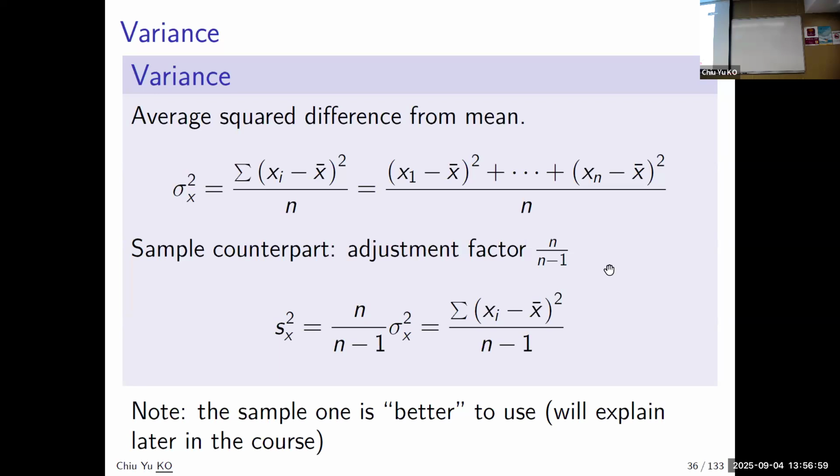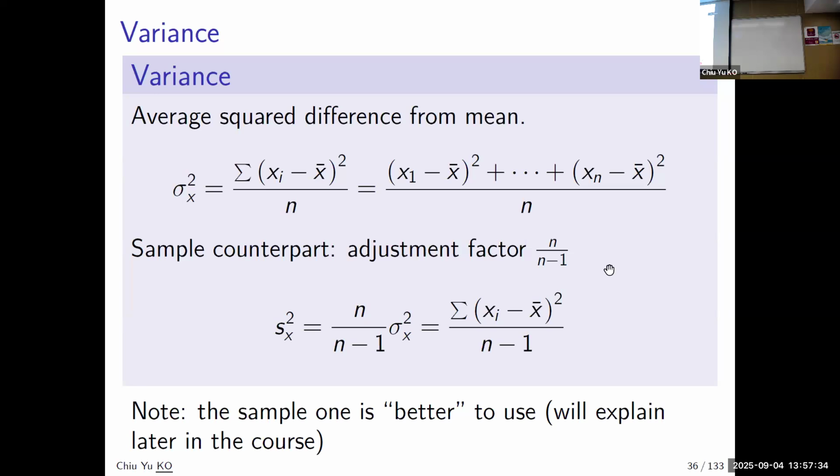But of course, there's some benefit of having a square: if you are very far away, because the square is a convex function, the further you go up, the steeper it is. Which means that if you are very far away, when you square it, it becomes very large. So that means that you punish things that are very far away. That is the reason why it's good for variance, right? Because you want to measure how far away things are. So that's why we have square. Okay? Is that clear? I think it's good to know.